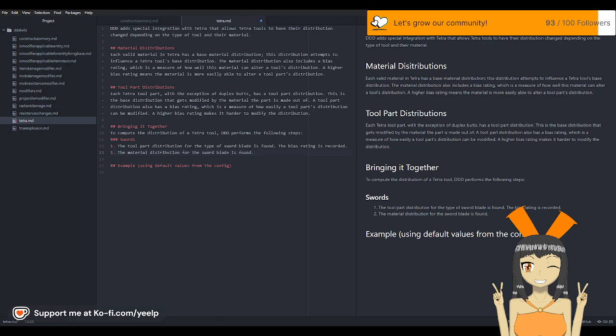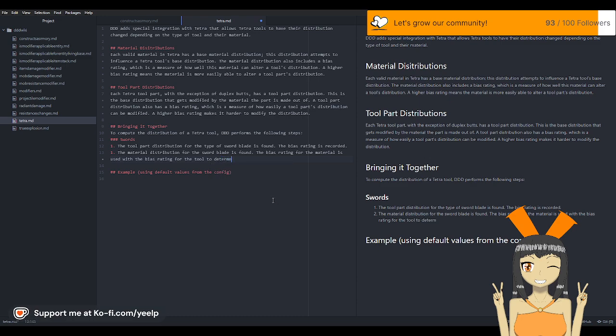And then what we do, the bias rating for the material is used with the bias rating for the tool to determine an overall bias.